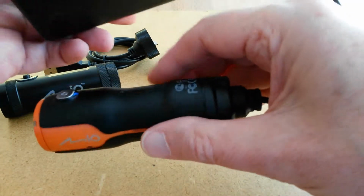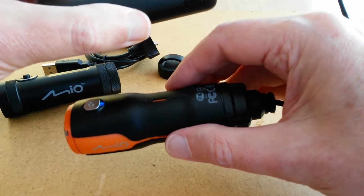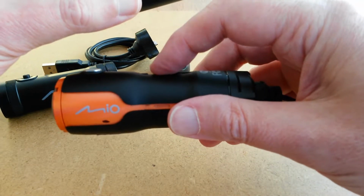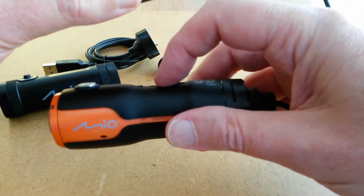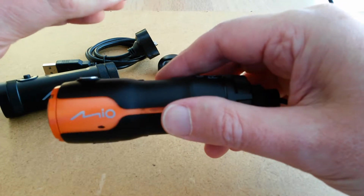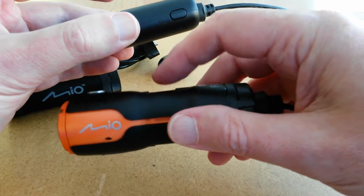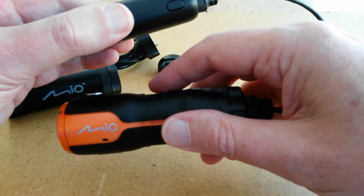Job done. And I did actually use this setup a couple of months ago when I went on the Andyman Cam and Phil 480 meetup ride, where I knew that the battery in this camera, I think, lasts about an hour and a half. I've never actually tested it knowingly, I think I possibly have, but I knew it wouldn't last the whole day, and I knew I was going to be out most of the day. Yes, when I got to Lumi's, I could have used this battery pack to recharge this, but recharging one of these takes 2 to 3 hours, and I obviously wouldn't have had that time at Lumi's to do so.